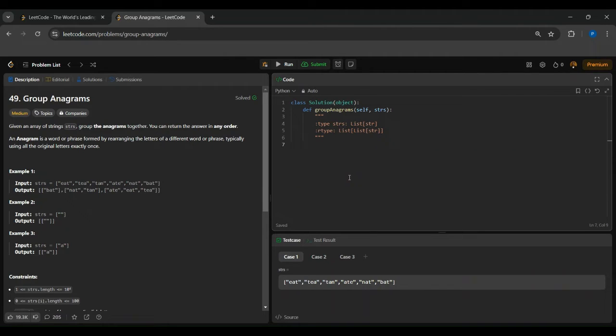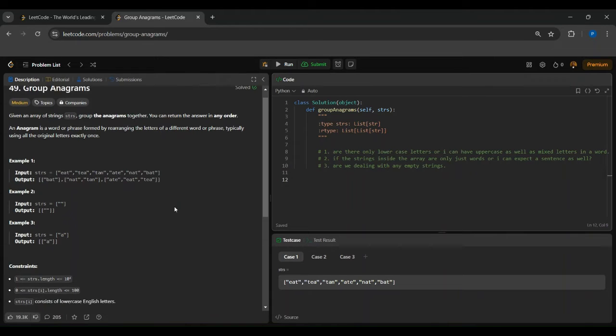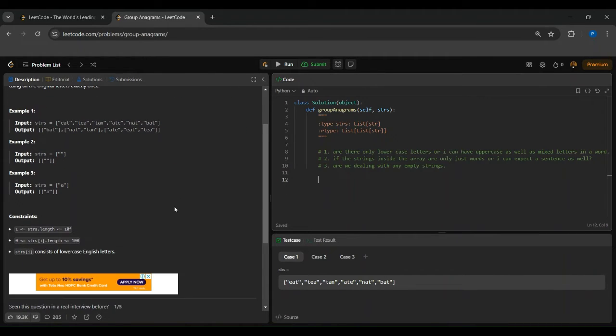So yeah, now okay, I should keep my questions over here and I will comment them out. So I'll ask these questions from the interviewer and clear all the doubts beforehand, so that I don't mess up the code whenever I'm writing it in the code editor or whatever IDE they provide, right? And now if we move towards this particular question on LeetCode, we see the constraints.